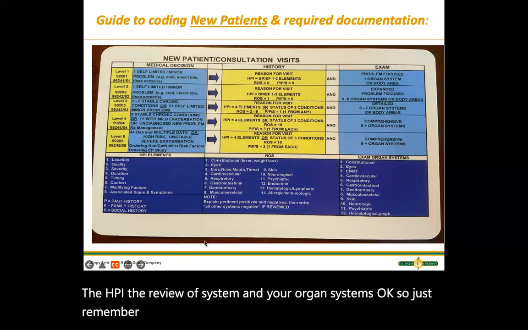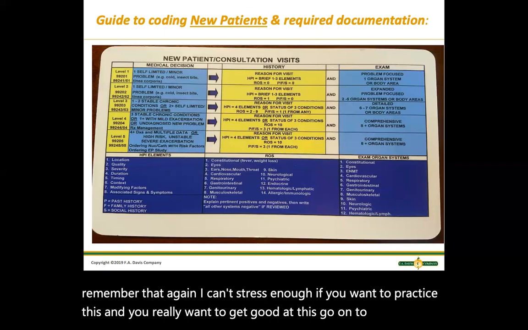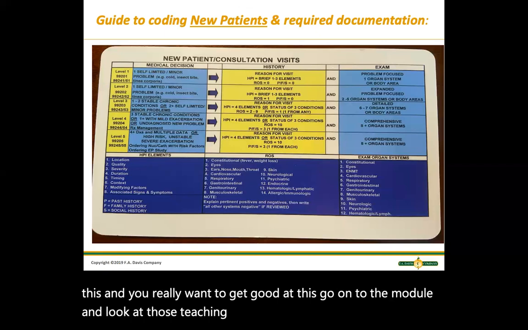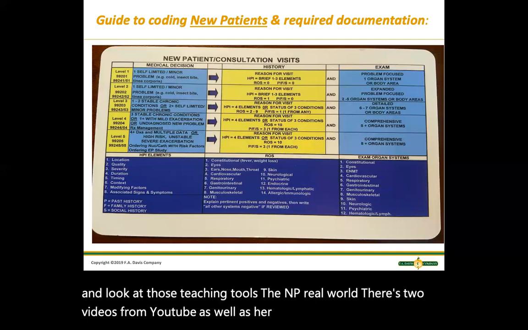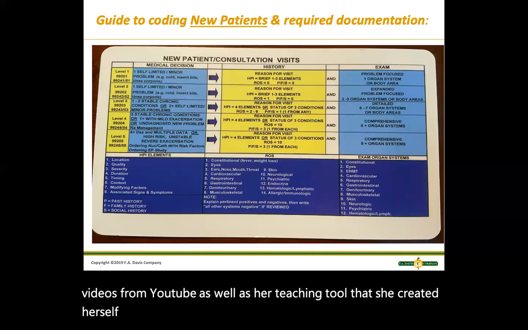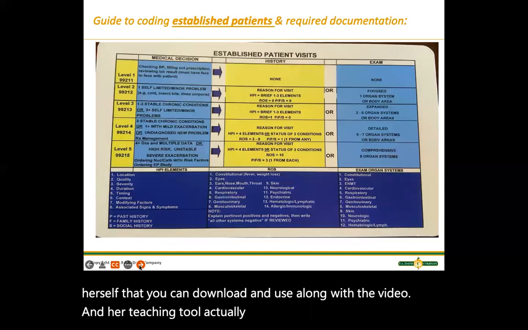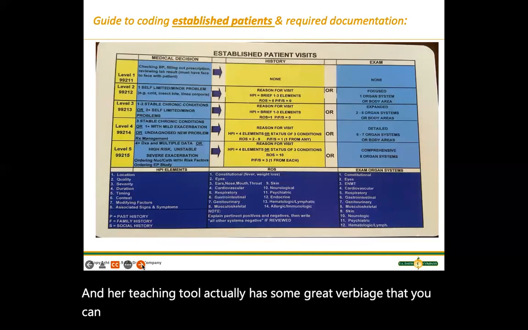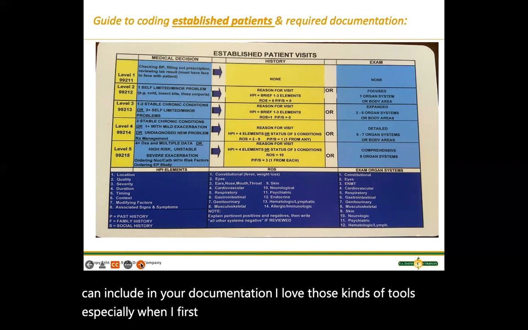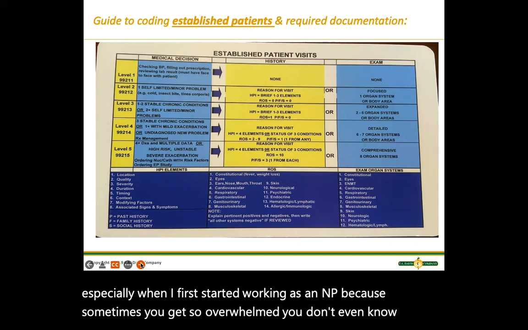Again, I can't stress enough, if you want to practice this and you really want to get good at this, go onto the module and look at those teaching tools, the NP Real World. There's 2 videos from YouTube, as well as her teaching tool that she created herself that you can download and use along with the video. And her teaching tool actually has some great verbiage that you can include in your documentation. I love those kinds of tools, especially when I first started working as an NP, because sometimes you get so overwhelmed, you don't even know, like, what do I write? Like, I don't even know where to begin.